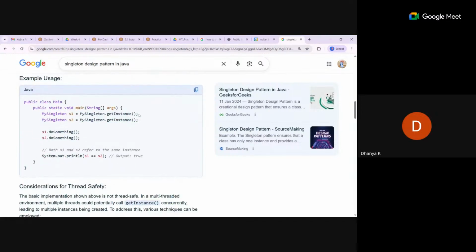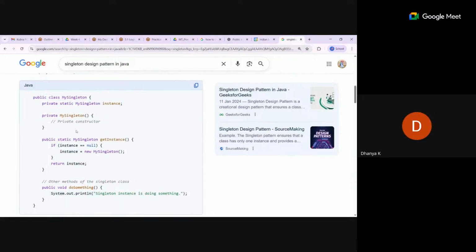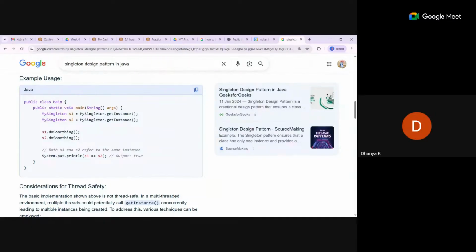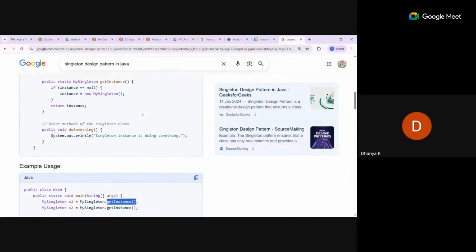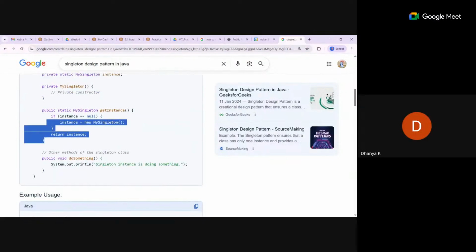Here you can see a static method, right? Static method means I can just call it without creating my singleton object. I can just write the class name dot get instance, that static method, and then this method should work.